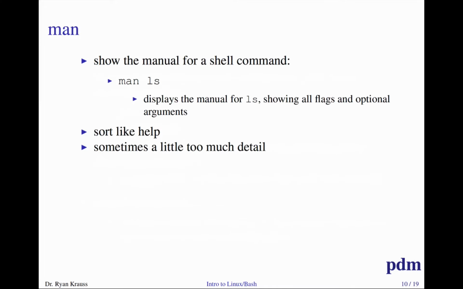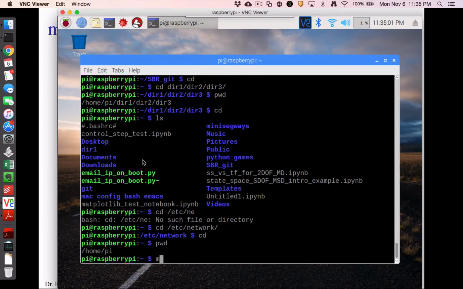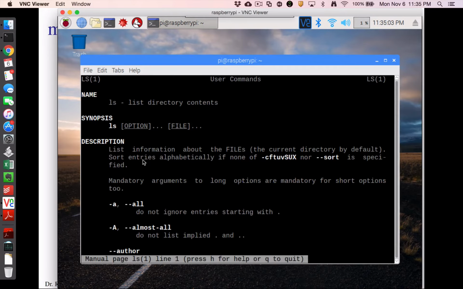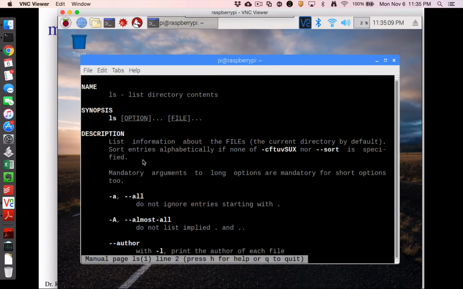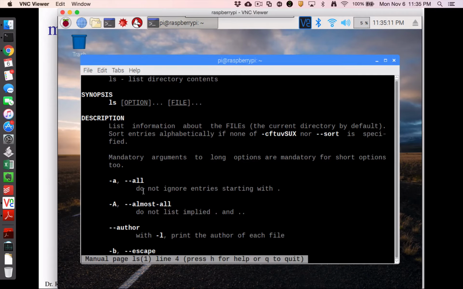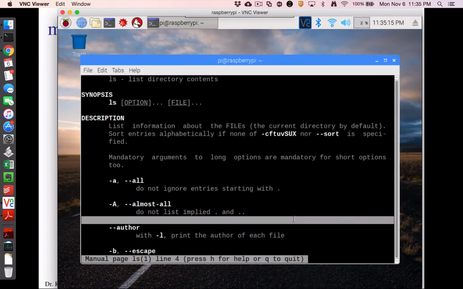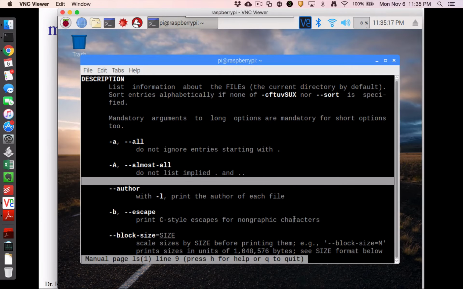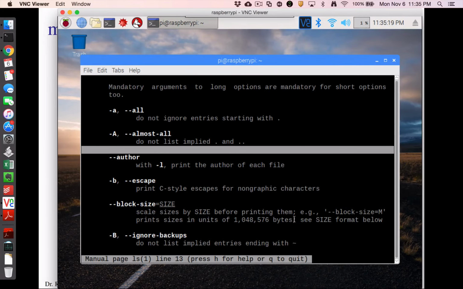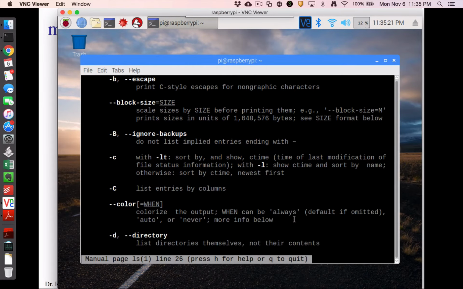Man is the command for showing the manual. The only problem is they tend to be a bit on the verbose side. So this is man ls. For example, the negative a flag says do not ignore entries that start with a dot. And then there's apparently a whole bunch of other flags you could learn about.